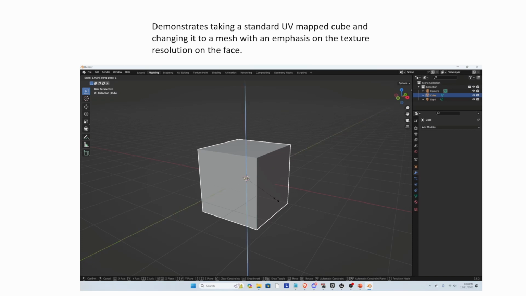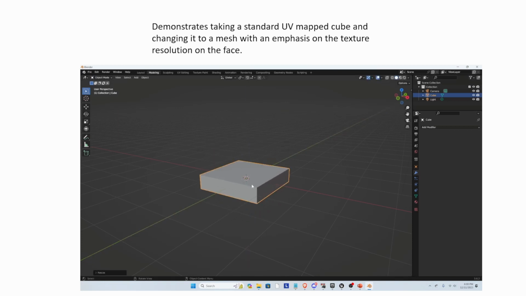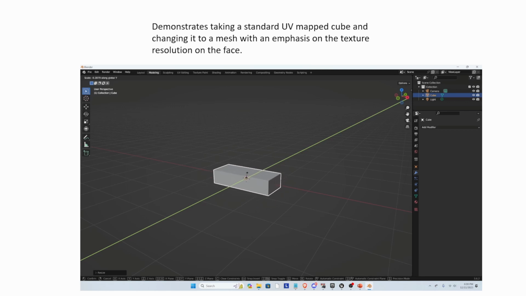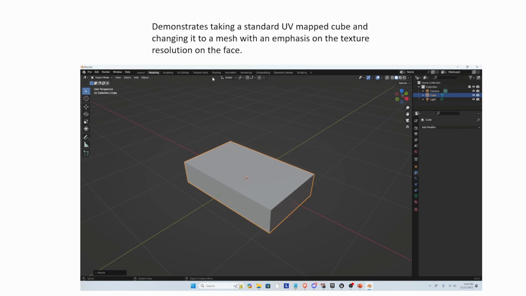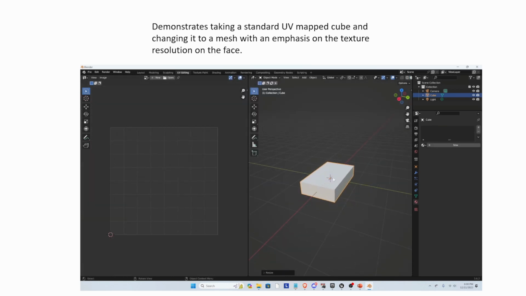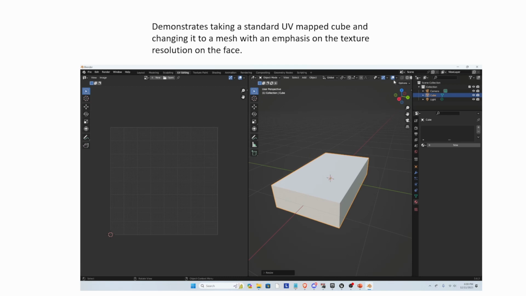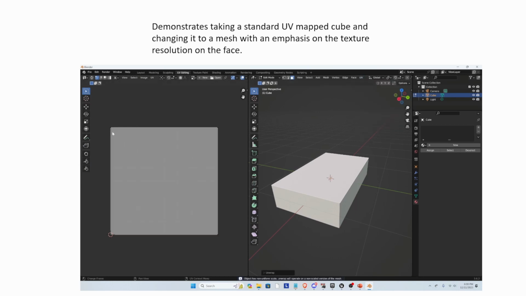So you start with a cube, and then I'm going to hit SZ to make it kind of flat, and then SY to make it look more like a fixture. And then I go into my UV editing tab, and what I'm going to do is I need to select edges first and mark some seams. So I'm going to go to UV unwrap.